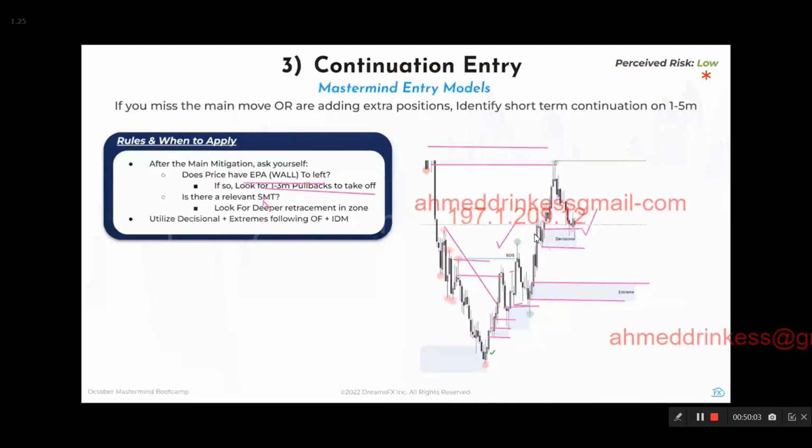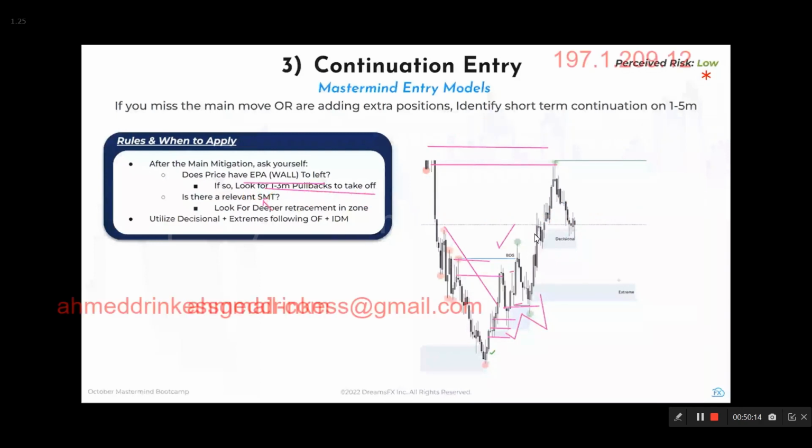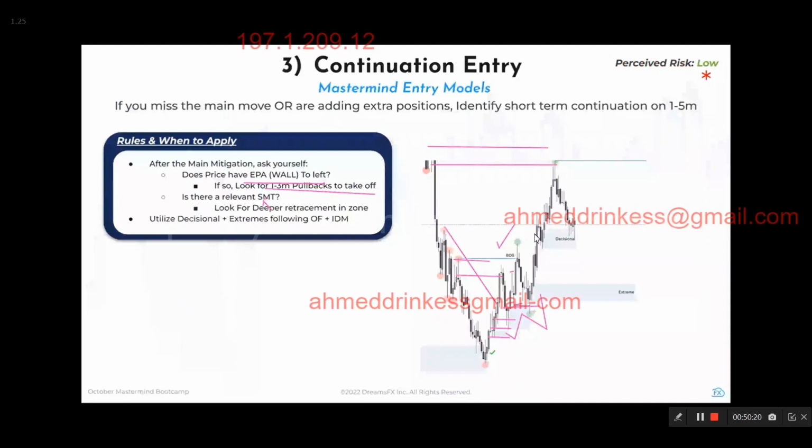Now, like you said, the decisional could work, but this is where having a higher level of understanding comes into place. Yes, it sweeps liquidity. Yes, it follows order flow, all great things to see, but not always will it come back to order flow, right? The decisional can work sometimes, but let's think about this. Within this range, where is the engineered liquidity?